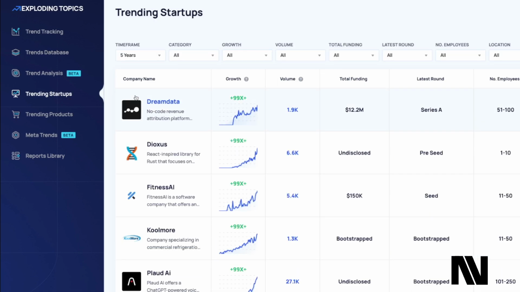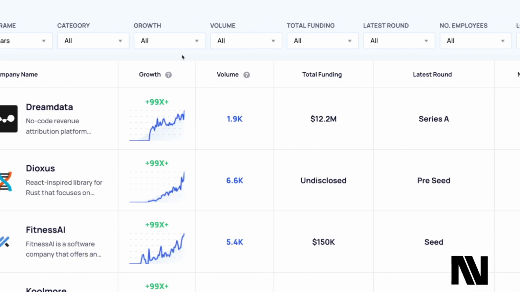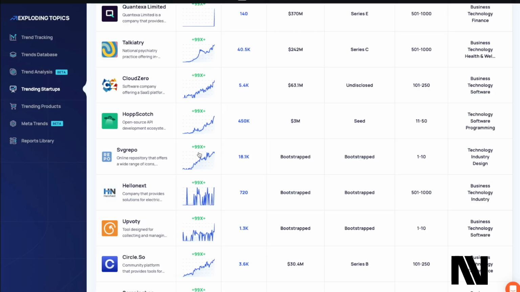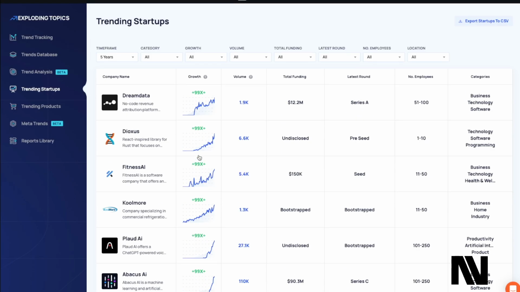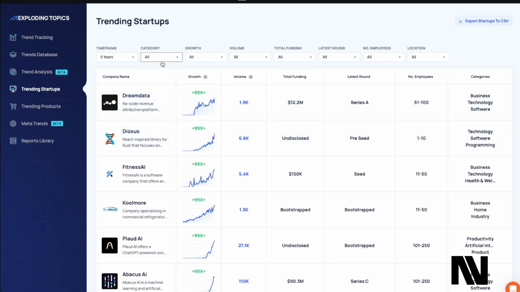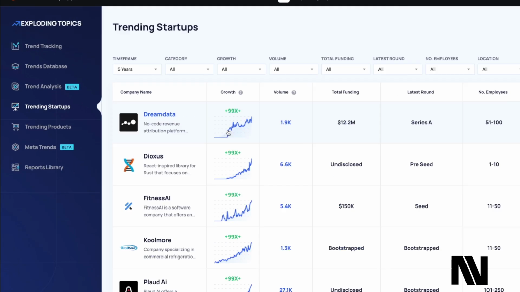So if I go to the trending startups section, you'll see that I have all these different filters and basic information on these startups. And then I view a trend time series value on these different startups. So this is very helpful maybe if I'm trying to do private market research on very specific niche topics. But it might make it a little bit more difficult to contextualize or understand how the different segments of these businesses are performing, or what underlying trends go into these businesses.